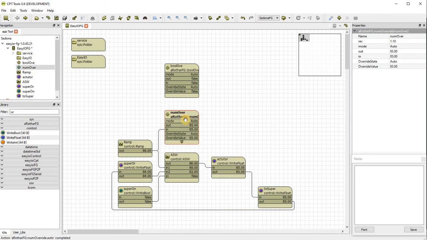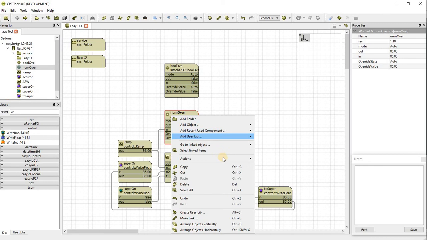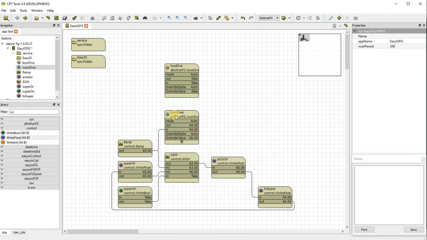You can also put it back to auto. You can use this from the dashboard or from the graphic page as well, because it offers you the right-click action, which gives you the option to toggle it, or to offer a click to override on the dashboard of the FWs or FGs, giving you some versatility. It allows you to go through the program and see that points are easily overridden.